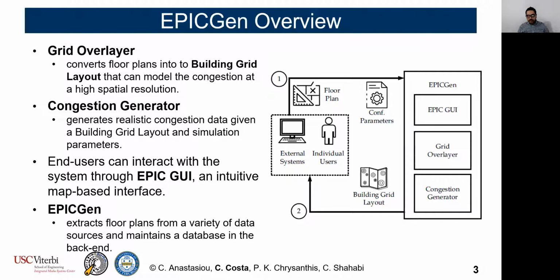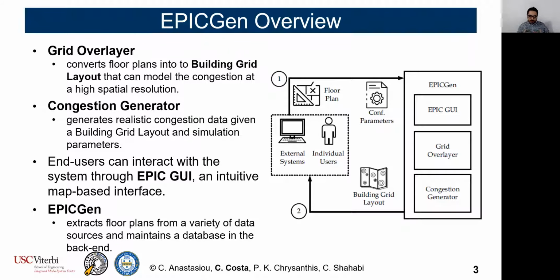We have three components: the grid overlayer that converts the floor plans into the building grid layout, which is a specialized data structure that can model the congestion at a high spatial resolution. We have the congestion generator that takes this data structure and some simulation parameters and generates this realistic congestion data.